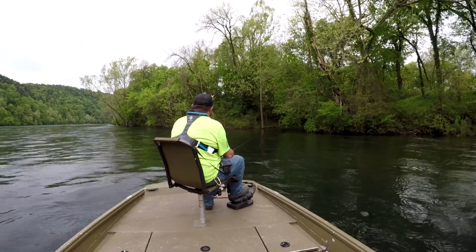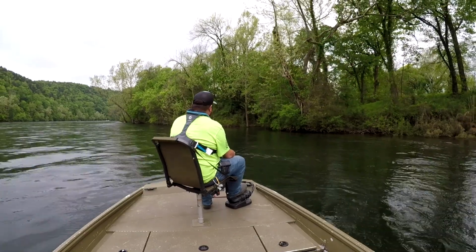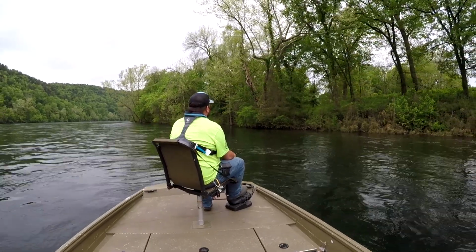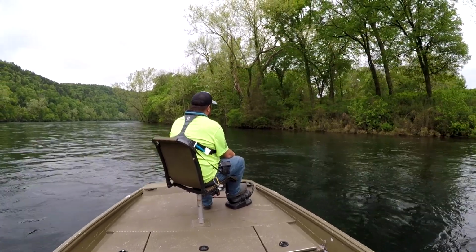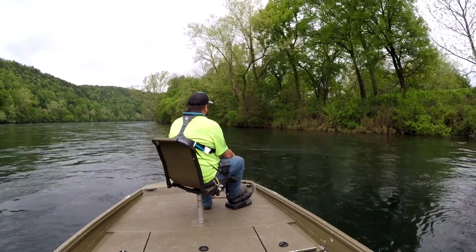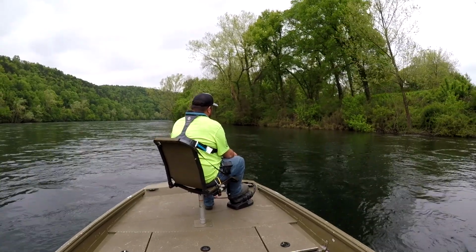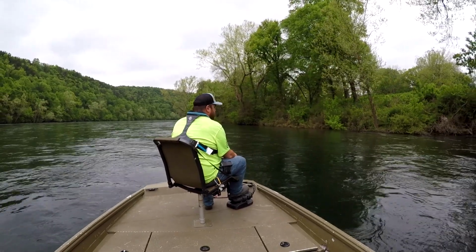It's been a while since I talked about drift rigs, so we'll just kind of go back over the stuff. Depending on where you're fishing in the lake, the current's always gonna change, just like it's a little slower over here than if I were out in the middle. And so having that snap swivel to change your weight out without having to untie the rig is really nice. There's times where you might get into water slow enough to use a 3/16 or even an 1/8 ounce, and then there's times you might drift into an area where you need to change back to the 1/4 ounce weight. So it's nice to have it set up like that so that you can just clip those on and off.